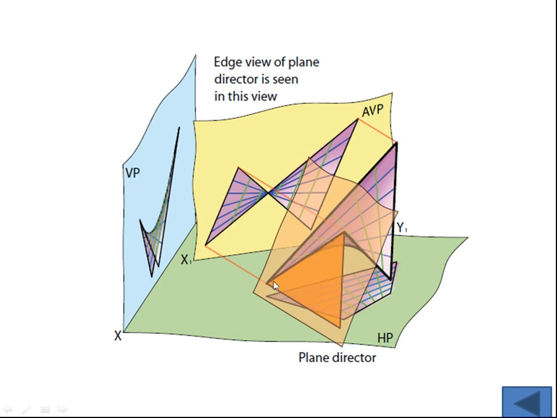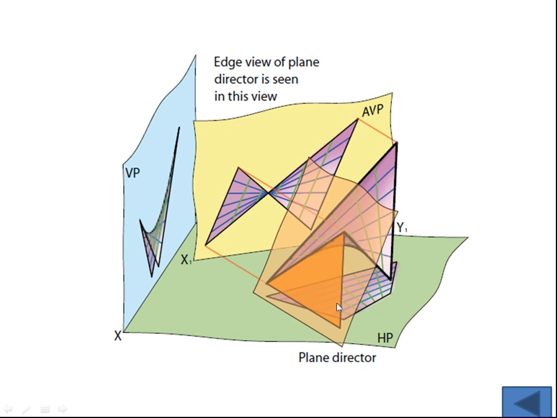So that's really handy, because when I look from above into my plan view, that line, that level line in elevation, will be a true length line in plan view. And if we look along a true length line, we'll see it as a point view. So we can see, looking along it, there's the point view of it here, and we will see an edge view of the plane that it's contained on.